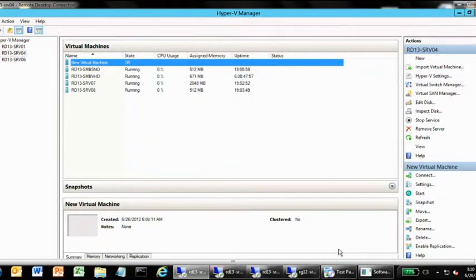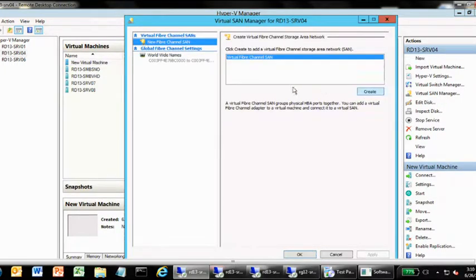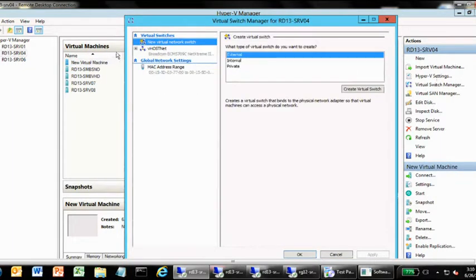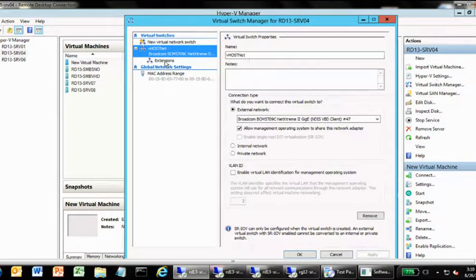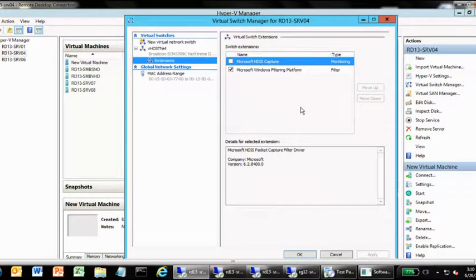Some other things that are really nice that I talked about before is the new virtual SAN manager. If you've got a SAN infrastructure and unallocated LUNs, they'll get published and made available straight to the virtual machine, and I can connect my virtual machine straight to this environment. And then the virtual switch as well. As I talked about the virtual switch, we've got the ability to have inbuilt extensions of those virtual switches.